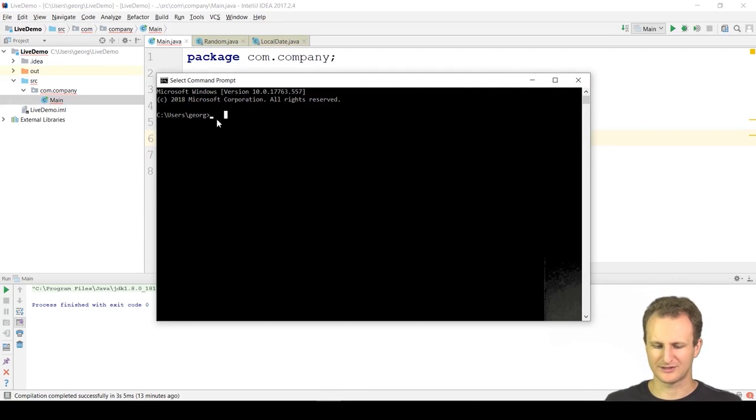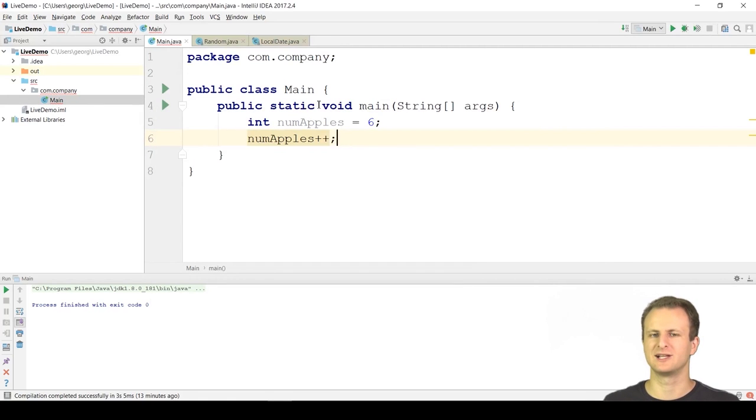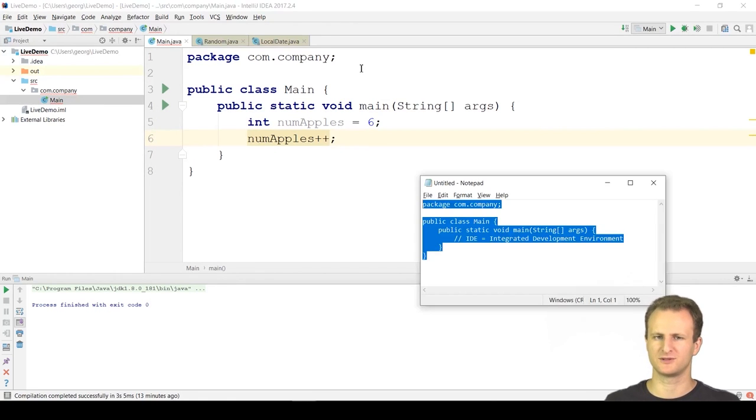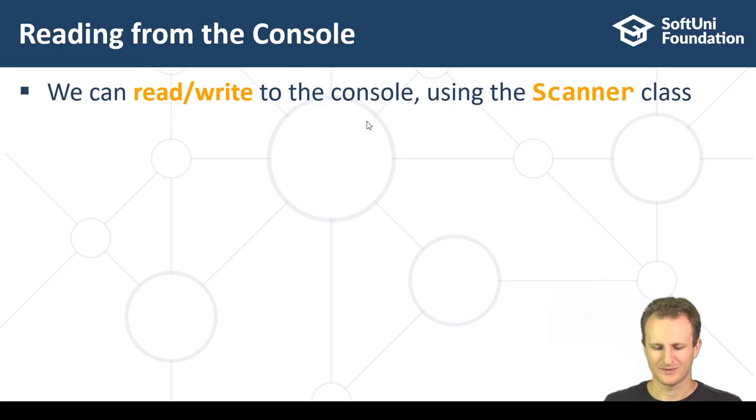So this is just a text input and output system which your program will access to read its input data and to print its output data. Okay. Now, how we will be deploying applications to actual users, we will cover further on. It's not something we're really interested in right now because we're just learning how to use the Java code. But we will learn how to read and write our input so we can see what our programs are doing.